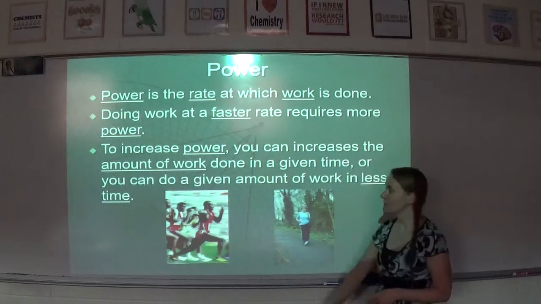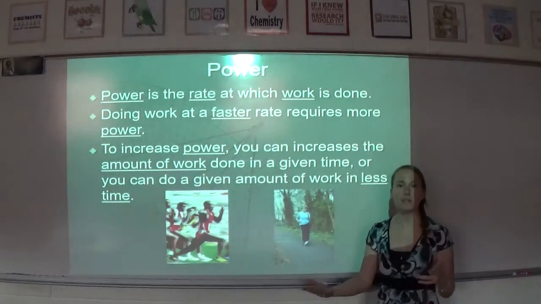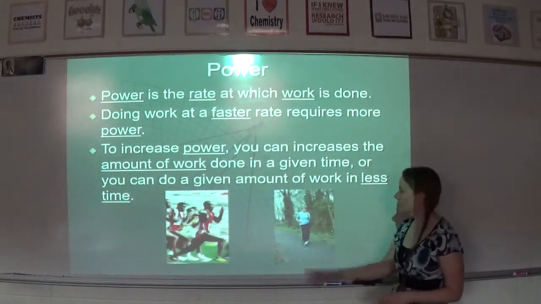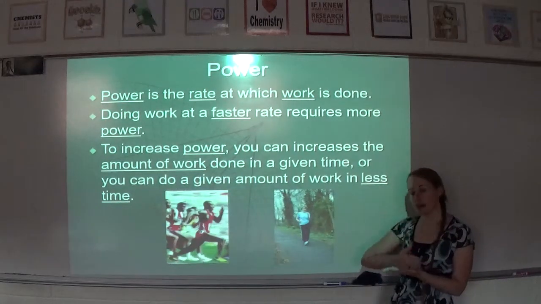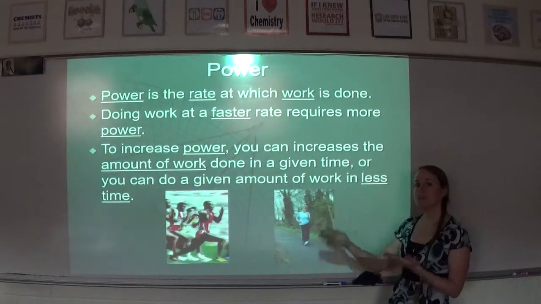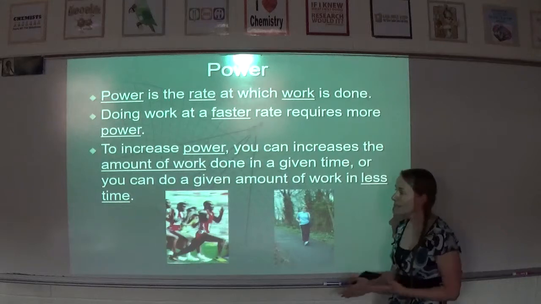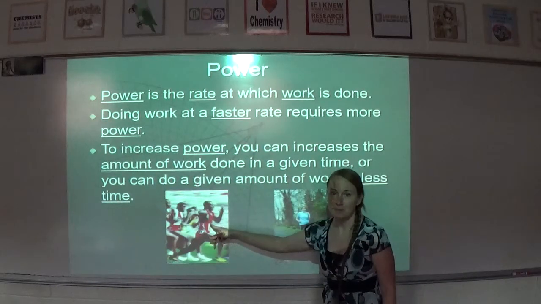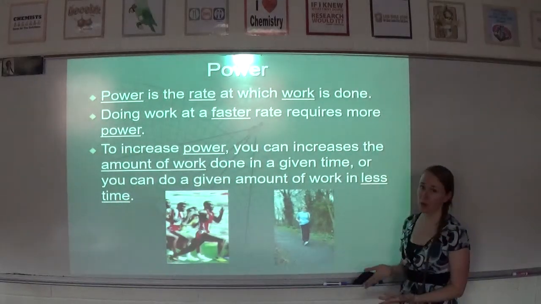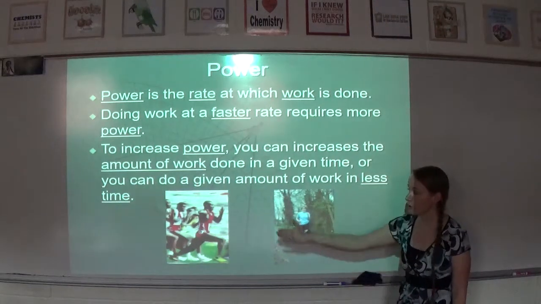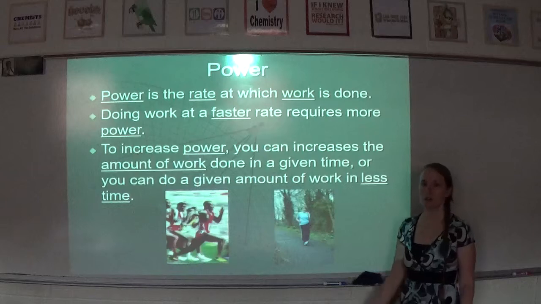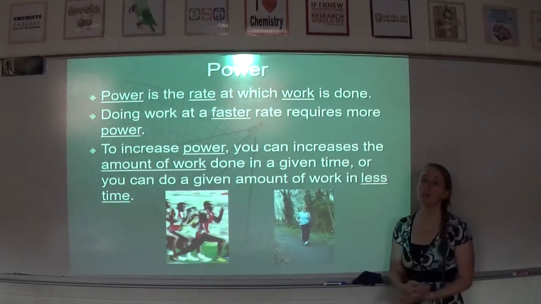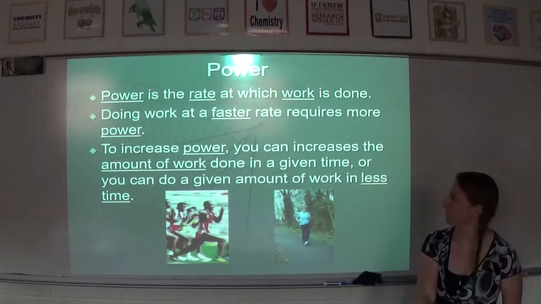So for example, this man, he's running. Let's say he runs a mile. He sprints it. This lady, she's just walking a mile. Well, they're both going to travel 1 mile. So they'll do the same amount of work, but obviously he's going to do it a little bit faster. So he is going to be more powerful. And by a little bit, obviously a lot. Look at him. He's clearly a professional. This lady just looks like she's just walking on her day off. All right, so power deals with how fast you do work.